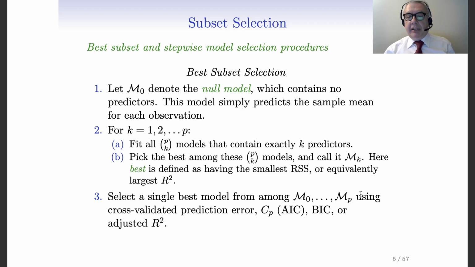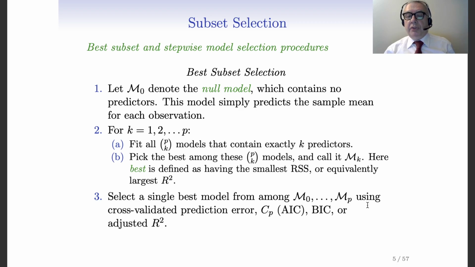I just select the best one. Now here you must be careful, because in these steps, you are comparing models that have the same number of parameters. So it's perfectly okay to select the one with the smallest RSS. But in the final selection step, you are comparing models that have different numbers of predictors. So M0 has no predictor at all, just the intercept. M1 has 1 predictor, M2 has 2 predictors, and MP has P predictors. And therefore, it is no more adequate to take RSS as a criterion, because the model with more predictors is going to have the smallest RSS among all the possible models.